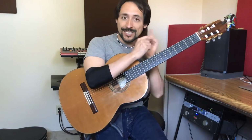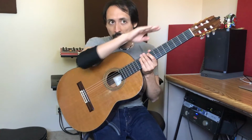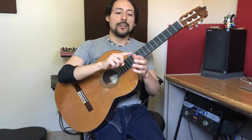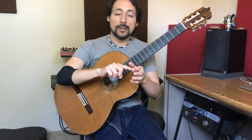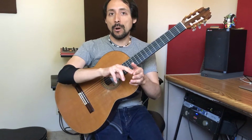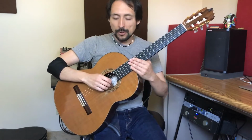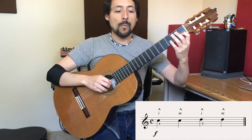Forte, again, listening to the evenness of sound. All the notes gotta be up here. We can't have one note dip down. They all gotta be loud. And if your fingernails are getting caught when you're playing forte, you're gonna have to learn how to file your nails properly. And I'll have to make a video of that soon. Lesson number 19, forte.